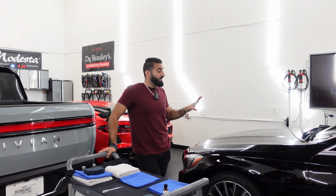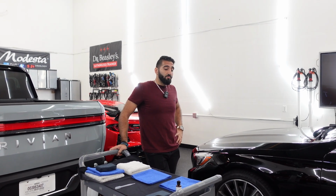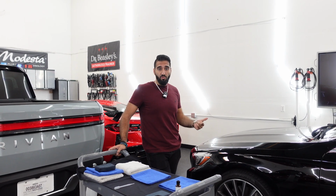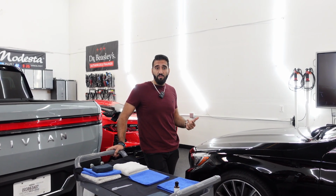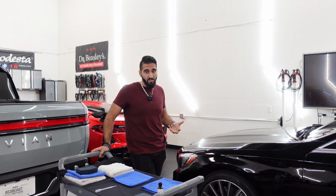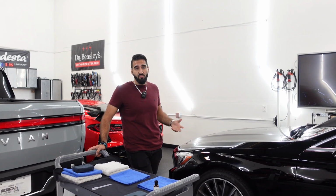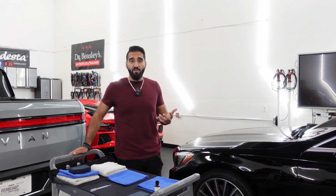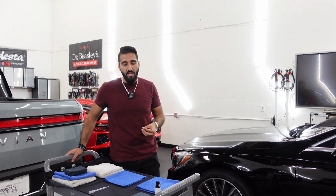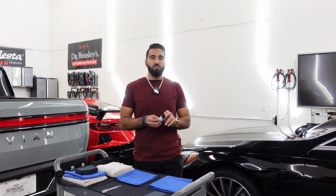All right, car is built. Now it's ready to coat. So before we move on to that, you're more than welcome to layer Builder as much as you want. Typically on your average size vehicle, you can get about 2 layers from that bottle. The more layers you do, again, the thicker the coating is gonna be and the more gloss, shine, and depth you're gonna have to the coating. We use the whole bottle here for our customers. That's what they're paying for. That's why we have the premium that we do. So we're gonna use the whole bottle of the Builder and also Nano Resin MX or whatever coating we're using. But now we're gonna go ahead and move on to the actual coating application.